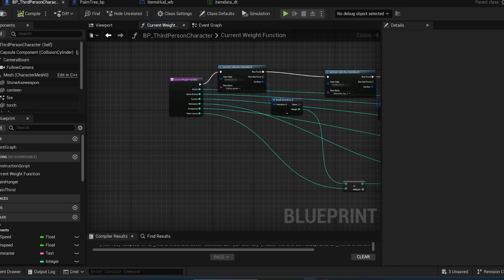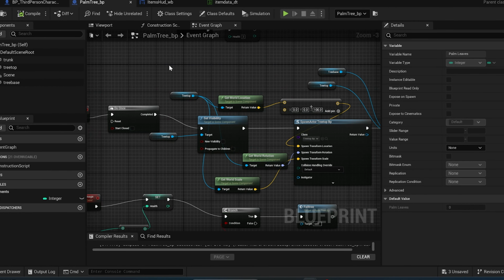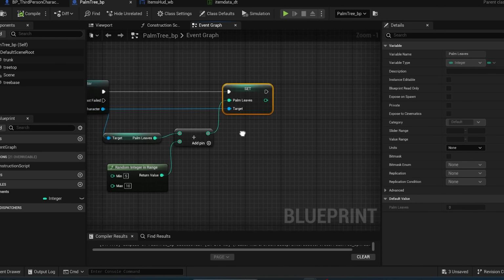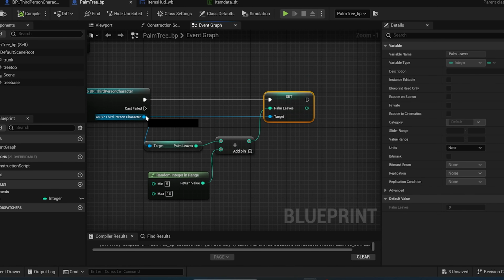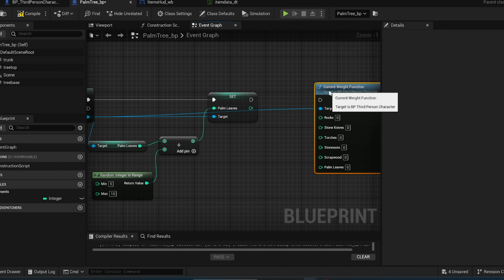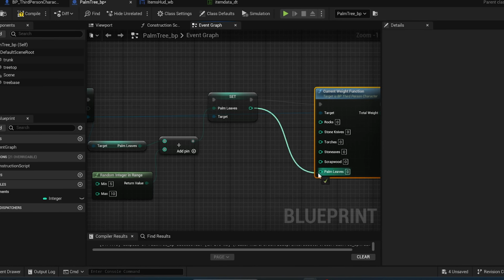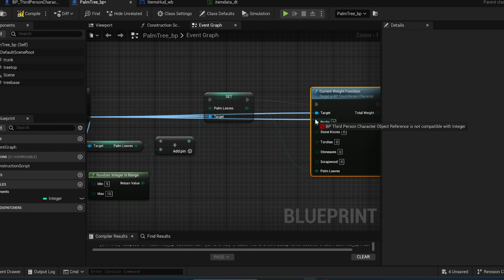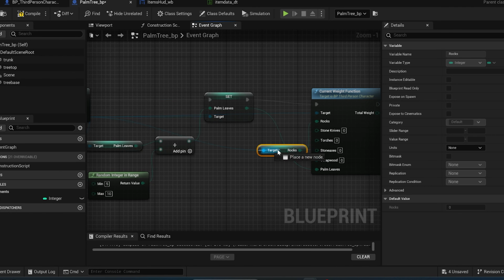So now we've got that current weight function in. So palm leaves should give us some weight. Now let's go ahead and go back to our palm tree. And we need to run that current weight function right here when we add one. So from the third person character, drag off, and we're going to say current weight function. And now we just got to start plugging in stuff because the palm leaves is getting added or updated. So plug that in, and anything else from here, just like so, rocks, plug it in. Anything else that you see up here, just plug it straight in.